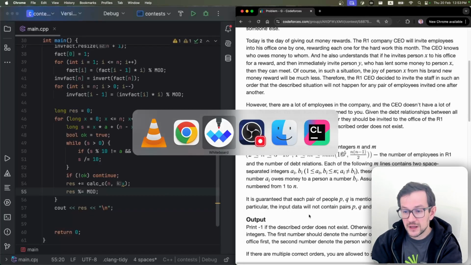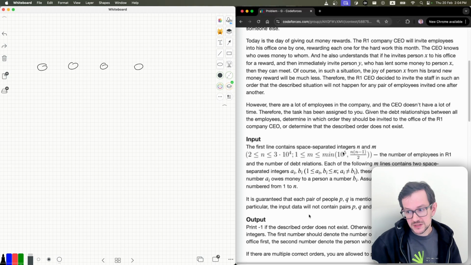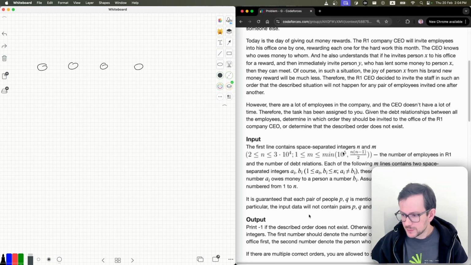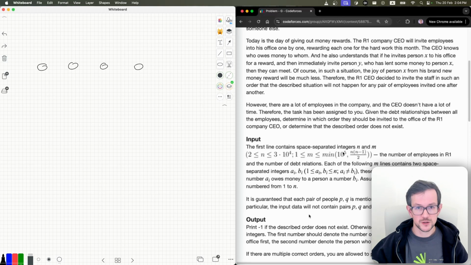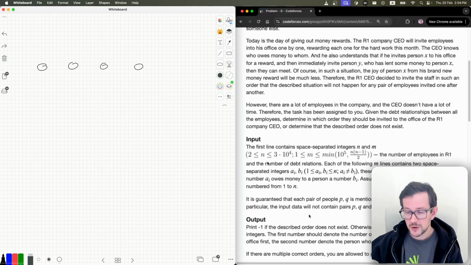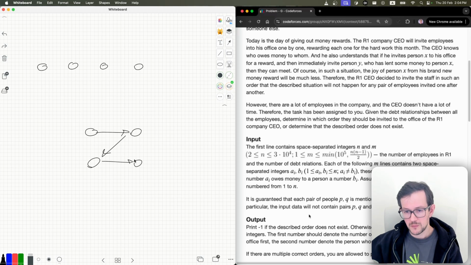And again, then you think why it always exists. Here it actually helps if you think what is the worst possible case. The worst possible case is when I have a lot of edges. So when you have a lot of edges, you have edges between all pairs of nodes. When you have edges between all pairs of nodes, you have what's called a tournament graph. All pairs of nodes are connected in some direction.